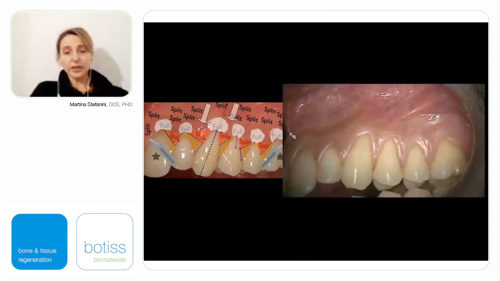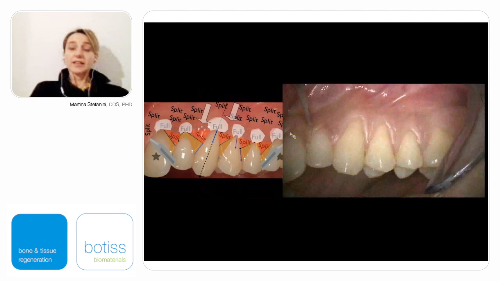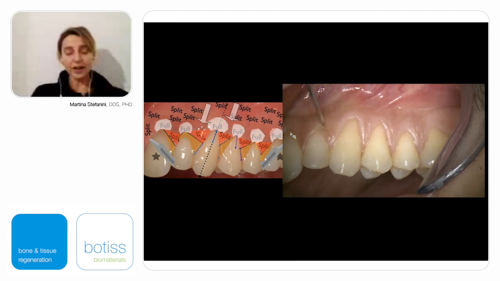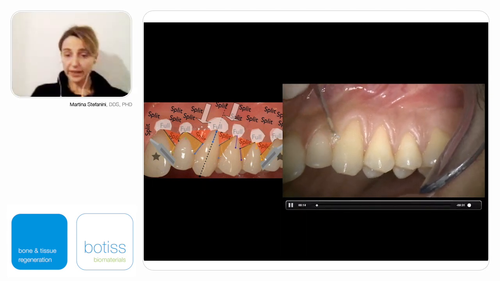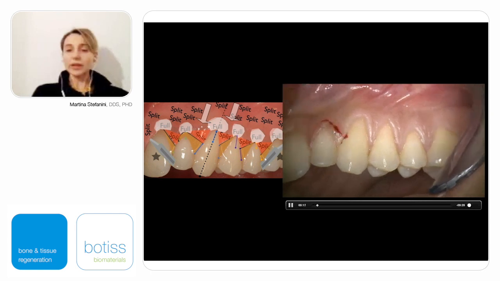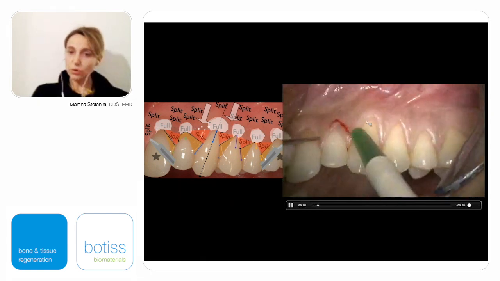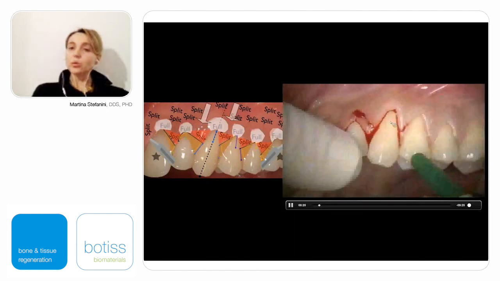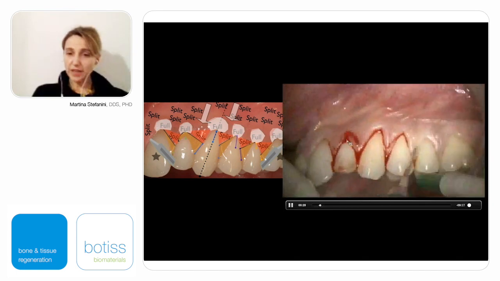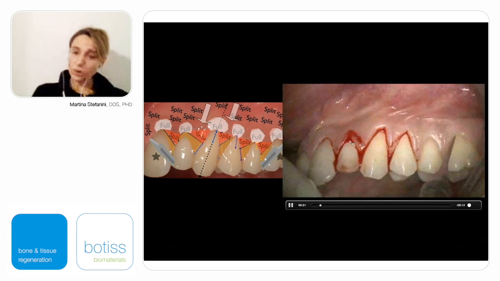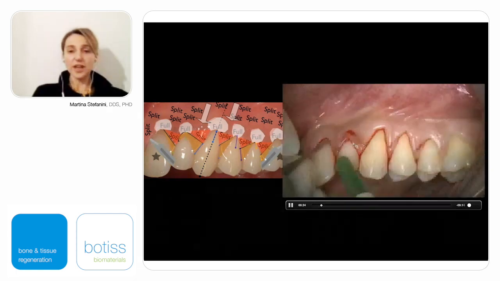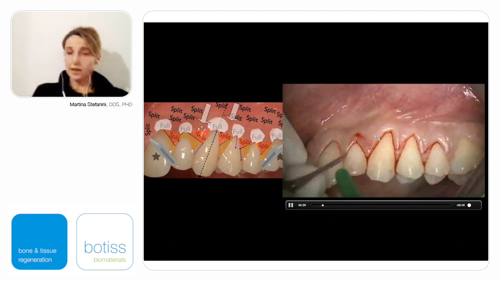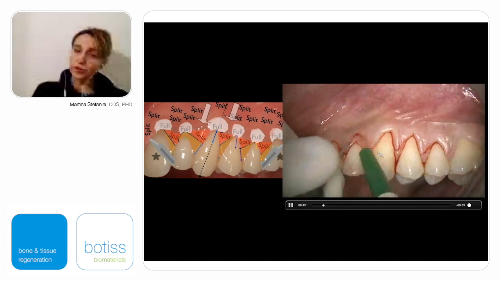And in this movie, you can see exactly the procedure. This is a false recession that we need to trace at the level of this lateral incisor in order to be able to create this oblique interdental incision that is able to create this triangular shaped papilla that will allow to cover the recession at the level of the canine, because otherwise, if we don't create this false gingival recession, we would have performed a too flat incision in this case that doesn't allow to cover the recession at the level of the canine.